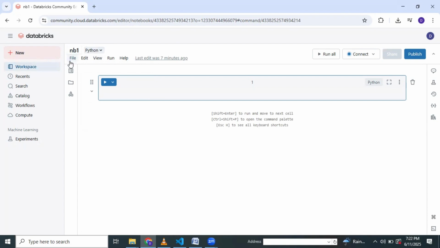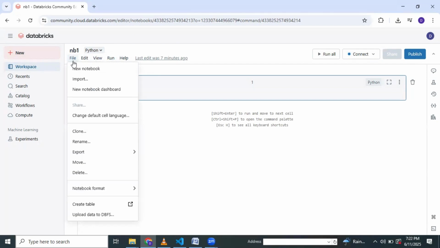Fine. Below that, you get some menu options. Spend some time exploring the different options present over there. You can see we have a creating new notebook option, and importing notebooks from the outside. Someone may be sharing their notebook, and you will have the provision of importing that notebook into this workspace.